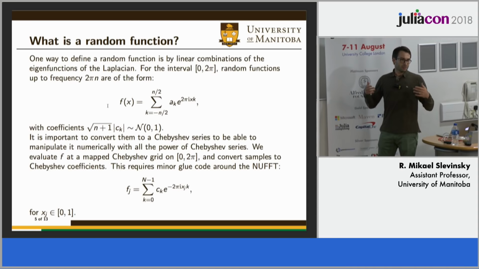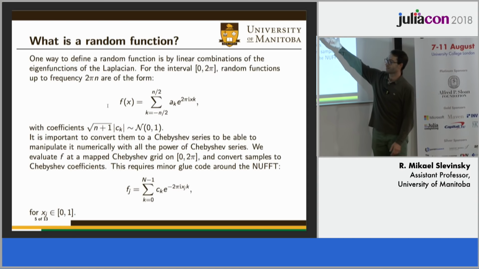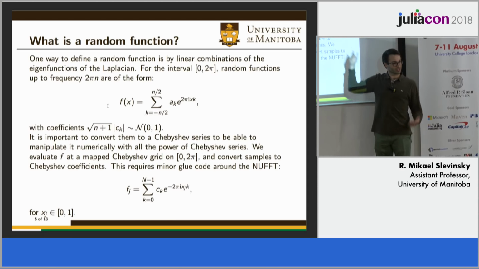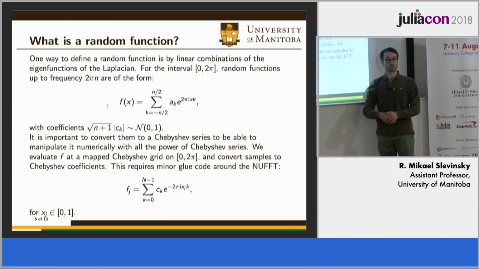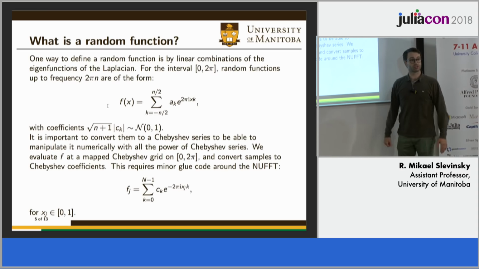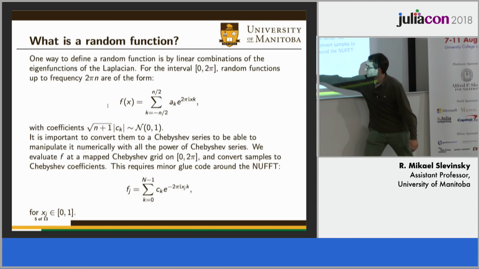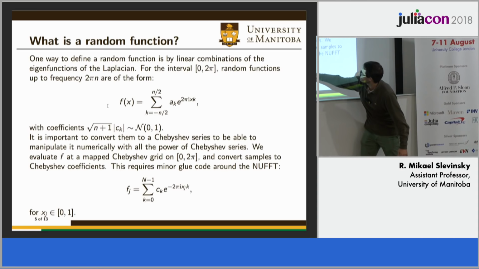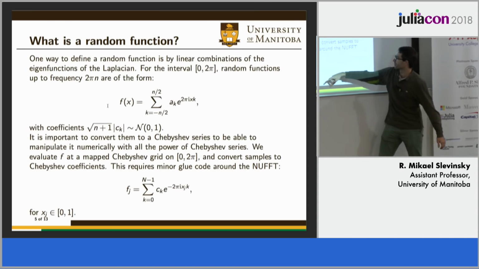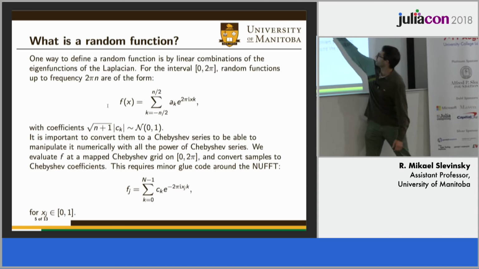Okay, but that being said, it might not be convenient for us to actually end up with a Fourier series. We might want to have a polynomial representation of this so that we could use this as the right-hand side or the input to a differential equation. So what we're going to do is use essentially the definition of the NUFT, and all of the numbers here are completely different, but as you can see, it has a very similar form. Here it has positive and negative frequencies, but that's just a diagonal scaling, and here it just has negative frequencies. And the points are in 0 to 1. Okay, so let's just see how that works.